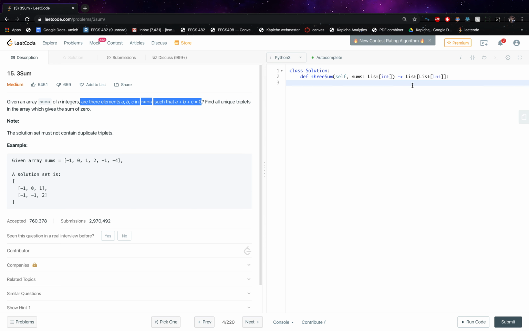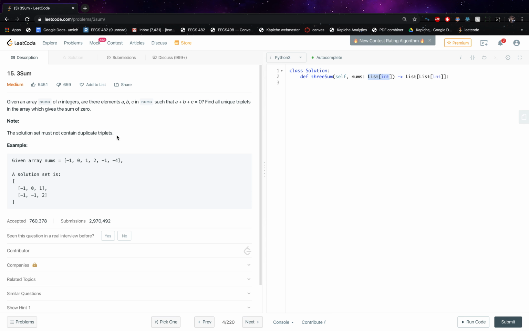We're going to return the three elements that sum to 0. Find all unique triplets which give the sum 0. So we're given a list of integers here, and we're going to return a list of triplets such that they sum to 0. And those triplets have to all be numbers inside this array.